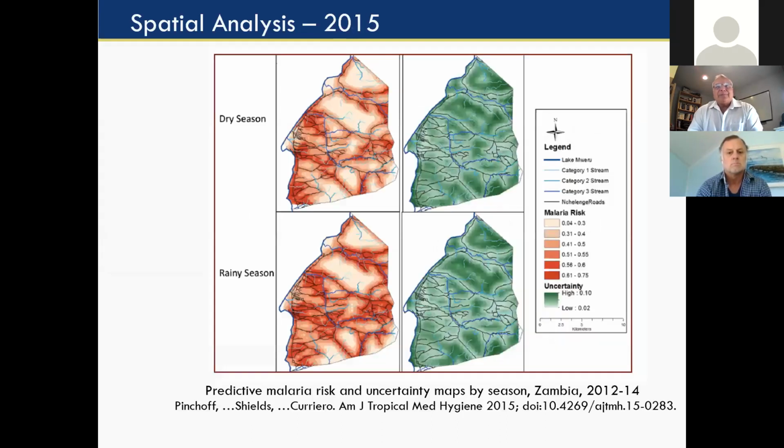Next slide, please. Well, if we fast forward almost two centuries, Tim and I are now working on projects related to malaria, for example, where we're mapping malaria risk in Zambia, in southern Africa. And we can do this for data that's collected over both a dry season and a rainy season. You see examples of these products here. And what we're also showing you, not only can we produce a map of predicted malaria risk at the household level, but we also produce maps of risk uncertainty, so quantifying our uncertainty in the estimated predicted risks. Next slide.